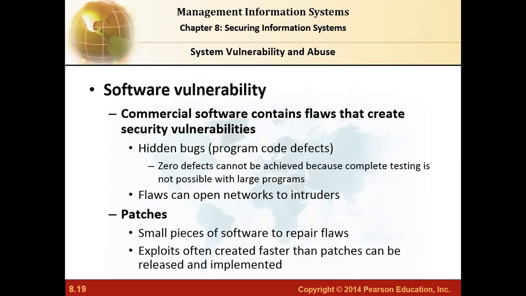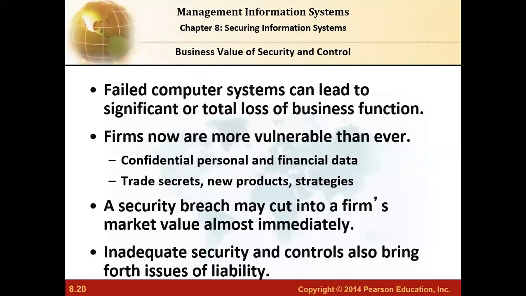Patches: small pieces of software to repair flaws. This is a technical term, patch. Sometimes you also use it: okay, I'm going to install a patch. What does it mean? It means it is a separate piece of file which you download from your source, and that will repair the flaw. That is why we call it a patch. So whenever commercial software has some flaws, the owner or vendor of that software will always launch various patches. We have to install those patches so that we can remove those flaws and faults in that particular application, so that it can work bug free.